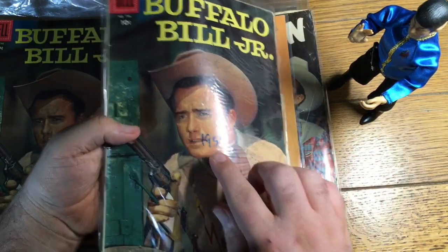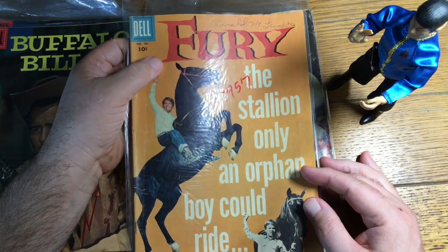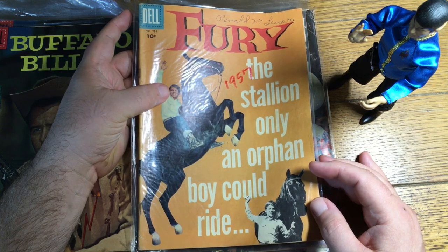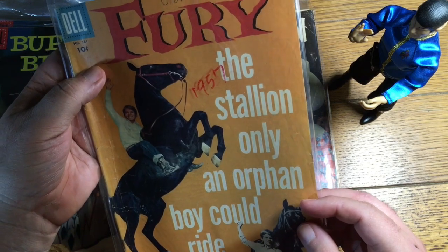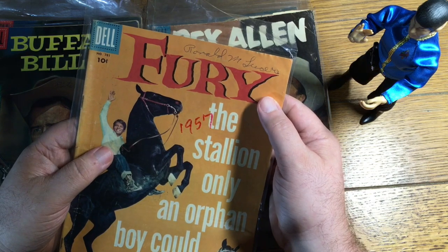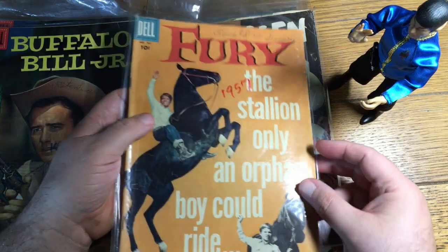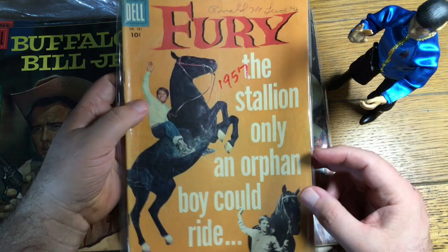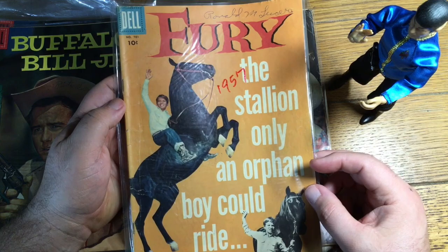Also says 1957. Here's another Four Color, 781, Fury. This looks like it was based on a Disney movie. As a matter of fact, is that Johnny Cochran, who did a lot of Disney movies? This belonged to Ronald M. Who is that? Leeds, maybe? But yeah, that's got the look of a Disney movie to it, doesn't it? Although you would think it would say Walt Disney's Fury, so maybe, just possibly, I don't know what I'm talking about.